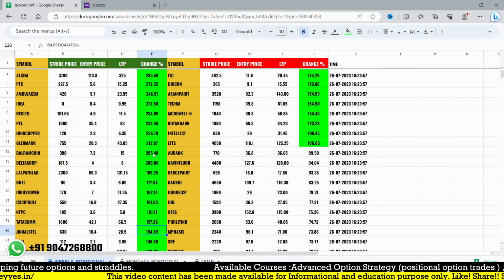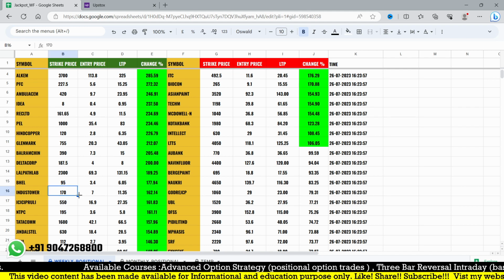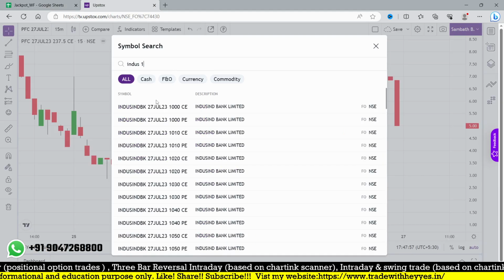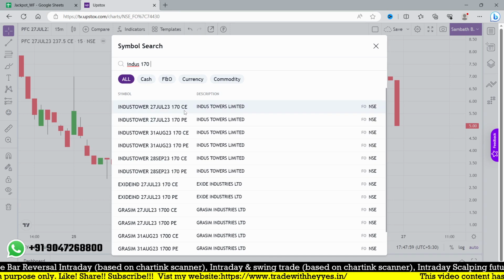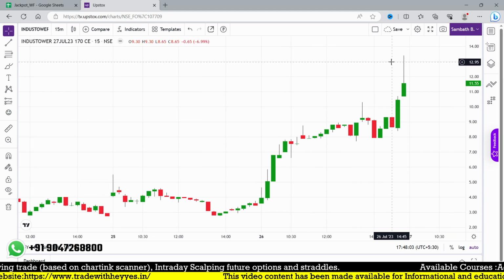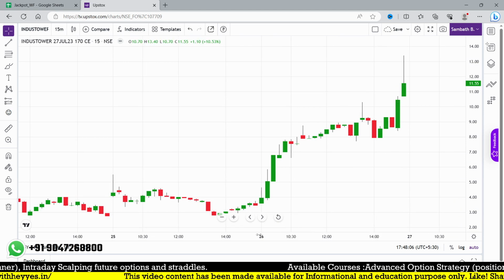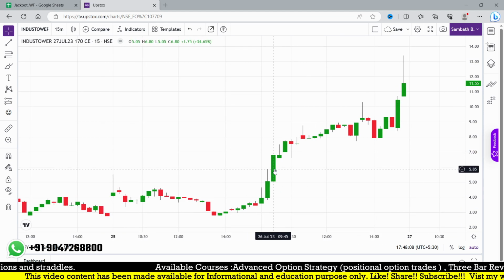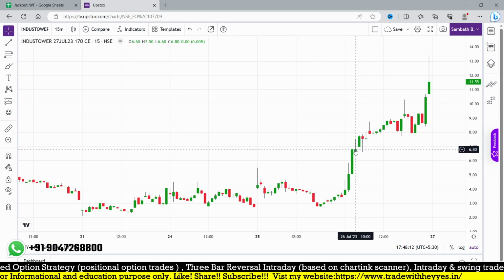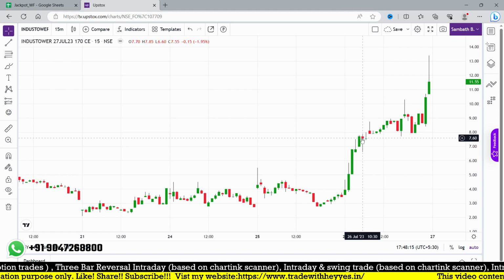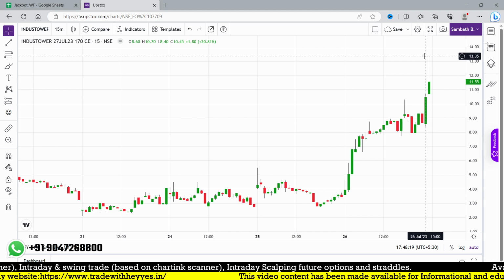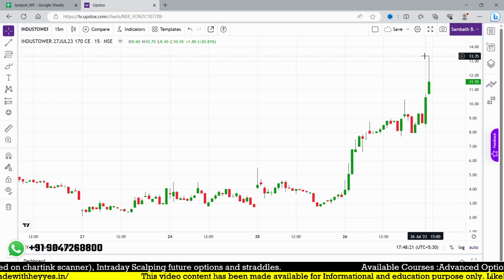After that, if you are really interested and confident that you can do it, then you can go for it. Look at the Indus Tower 170 call option. In this, it's over 7 rupees. Same like that, the Indus Tower 170 call option today performed well, no problem. It went 6.13 plus. Today you can see the 26th. Yesterday it gave you an entry, and today is the breakout. Sorry, I think it gave you the entry today only. In Indus Tower around 7 rupees at 10:30, it reached 13. So this is the concept which you are using.